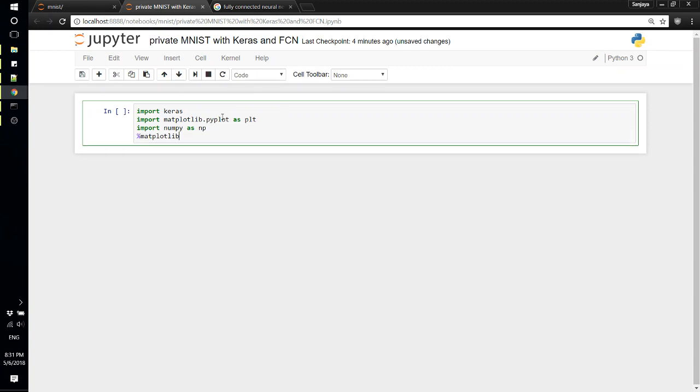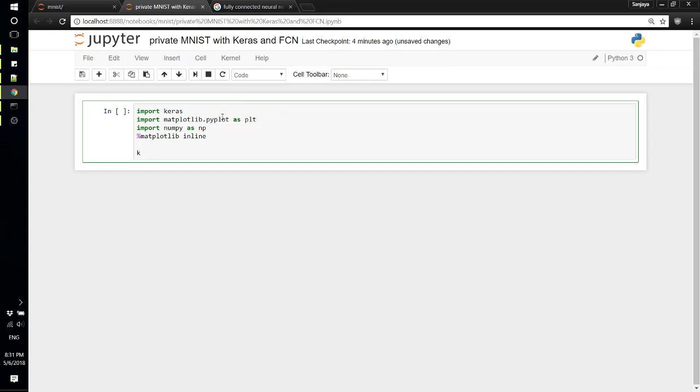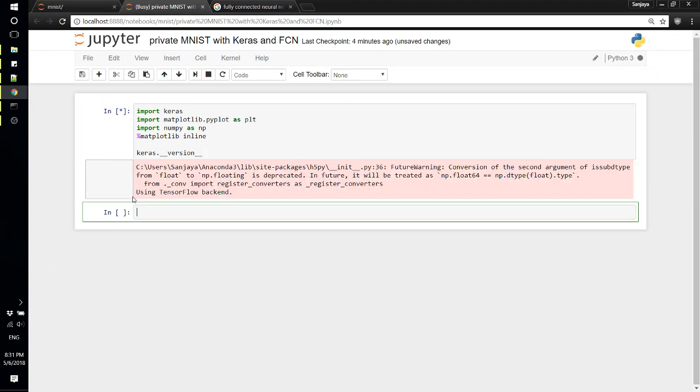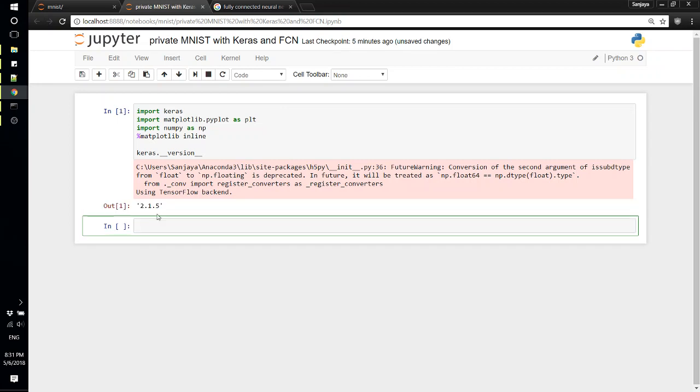Then I'll just set this to inline, and just so you know, you can see my Keras version. So my Keras version is 2 point something, so make sure that you have at least the major version same as me.